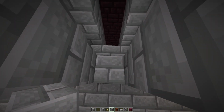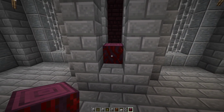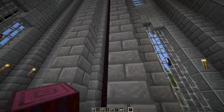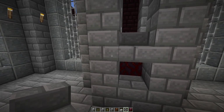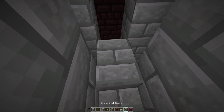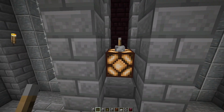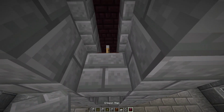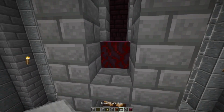So once we've got this floor in, we're going to find the exact middle and put one of these 3x3 pillars right in the middle. You're going to have to probably gauge it off the existing pillars. And you're going to just pop 1, 2, 3, and 4 in like that. And that is just going to get raised all the way up to the very top. We're also going to fill it in the middle with some polished andesite. Again, you can pick other blocks if you want to make it look different, give some different colors here, some interesting detail.